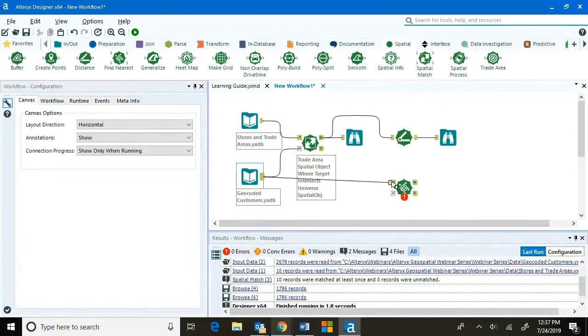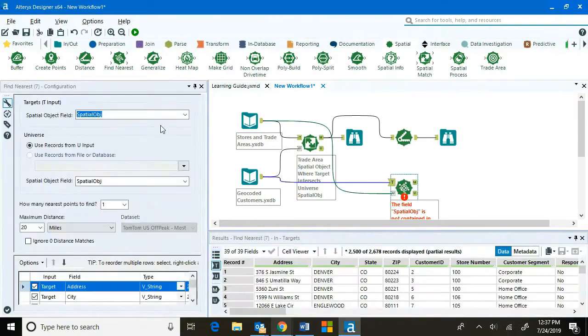Now I want my target to be the customer and my universe to be the store. Since it's point to point, it doesn't really matter which is the target here, because my customer is going to be the spatial object, and then my universe, or what I actually want to calculate the nearest to, is going to be my store.